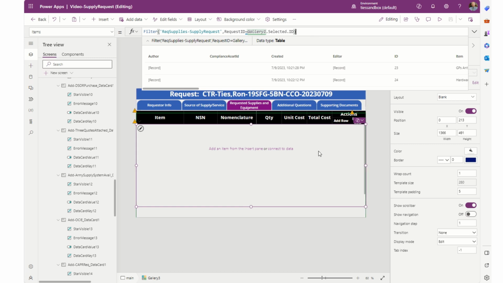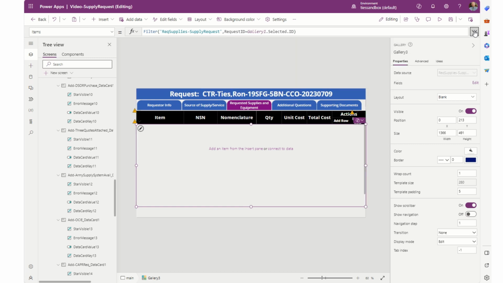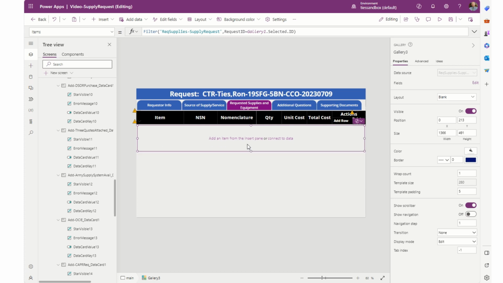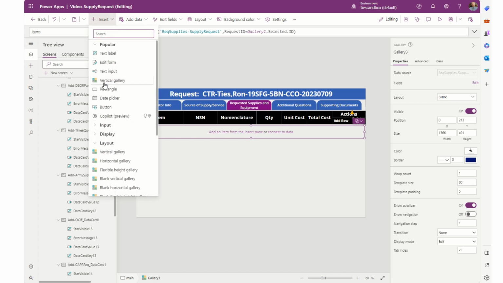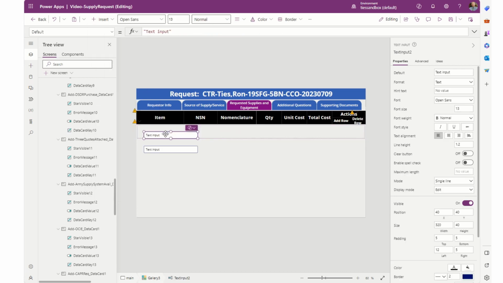Now we're going to put in our fields. This stuff needs to be changeable, so we have to use text inputs for these. So we're going to go insert. Wait, before we do that, I'm going to move this up. Just an 8 in here. All right, so we're going to go text input. We're going to put it all the way over, and then line it up with our headers.